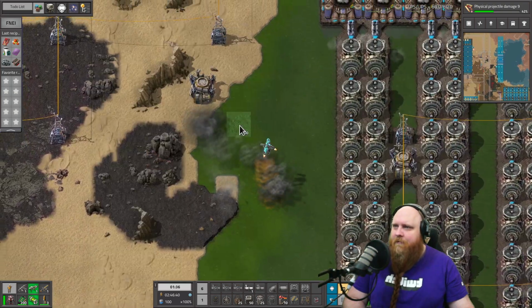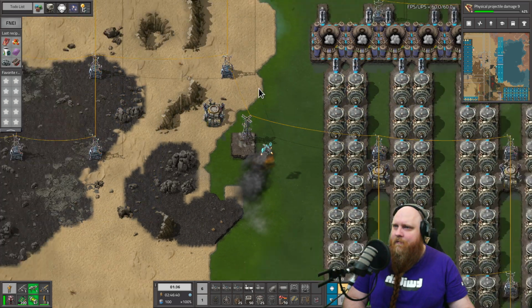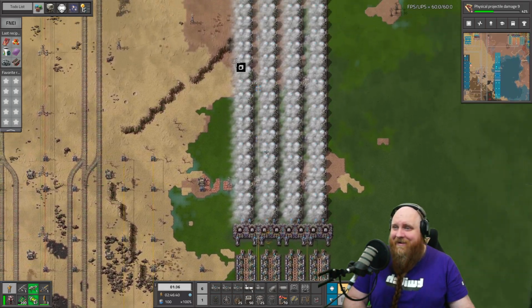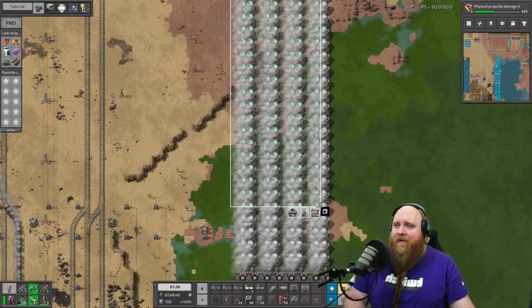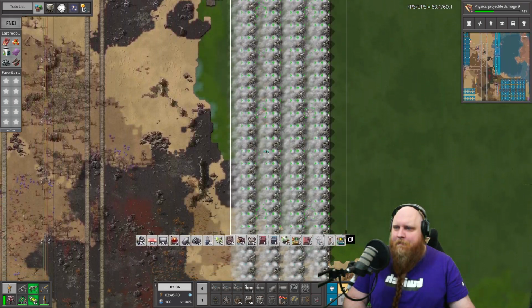Yeah, just put some landfill down. There we go. And then there we go. Good! Alright. Second attempt. This time for real. Make a copy of the whole power plant. Here we go. Get in everything.